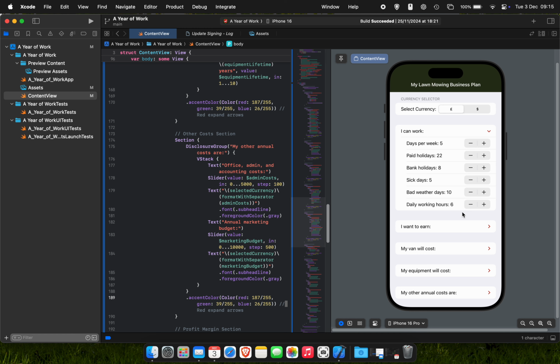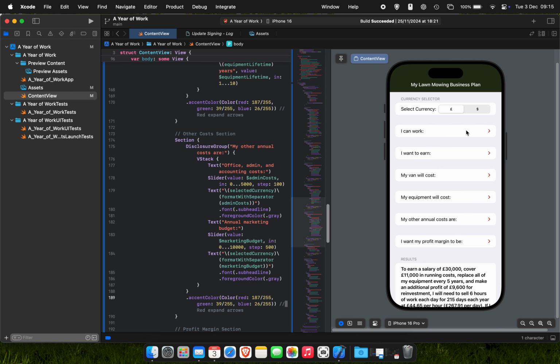There's just one thing down here where we look at your daily working hours, and I've put 6 here. You might want to work an 8-hour day, but within that, you're going to have some time for lunch, some time for breaks, some time driving between jobs, starting the day, beginning of the day, end of the day, and then also loading your van at the start, cleaning your equipment down at the end, all that sort of stuff. So let's just say on site at people's properties, you can be there for 6 hours.